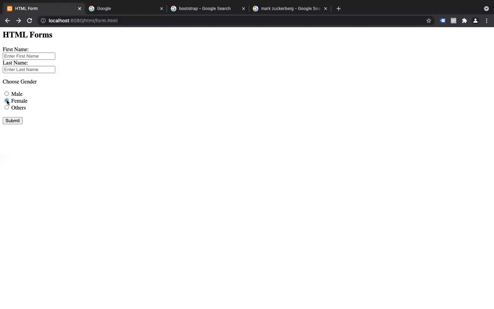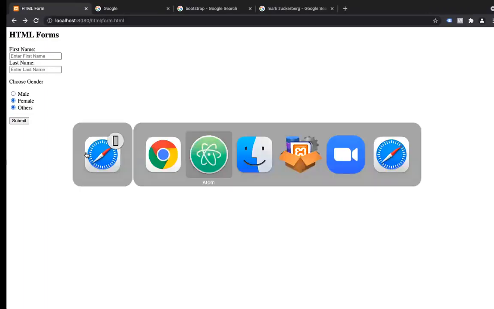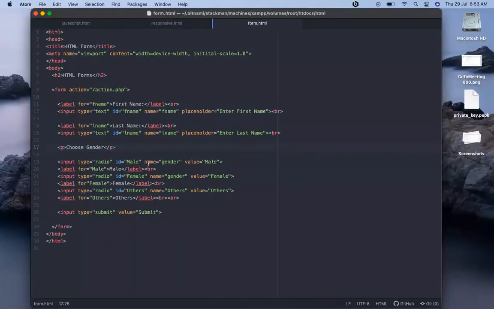I can select male, female, other. Okay, something is wrong here. When we load this, male or female, one thing we are selecting, but others is getting selected by default also. So we need to check whether we've made some mistake or not. You also can look into the mistake, what mistake we made in here, and you can suggest in the live chat.